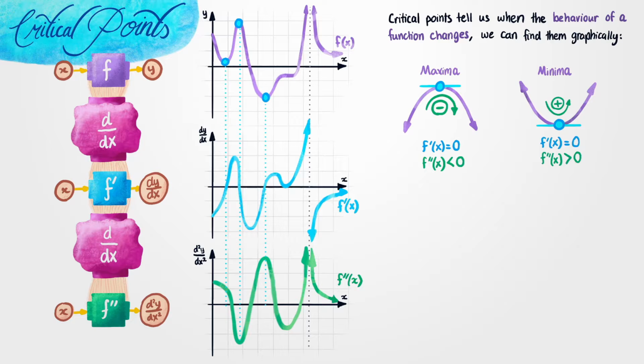Okay, so for a minima to occur, we expect the second derivative to be positive. And that's exactly what we see on the graph. Notice that their first derivatives are both 0, but both of their second derivatives are positive. Now, whilst these tests are actually really good tests for maxima and minima, they aren't actually conclusive tests, and I'd like to show you that with an example.